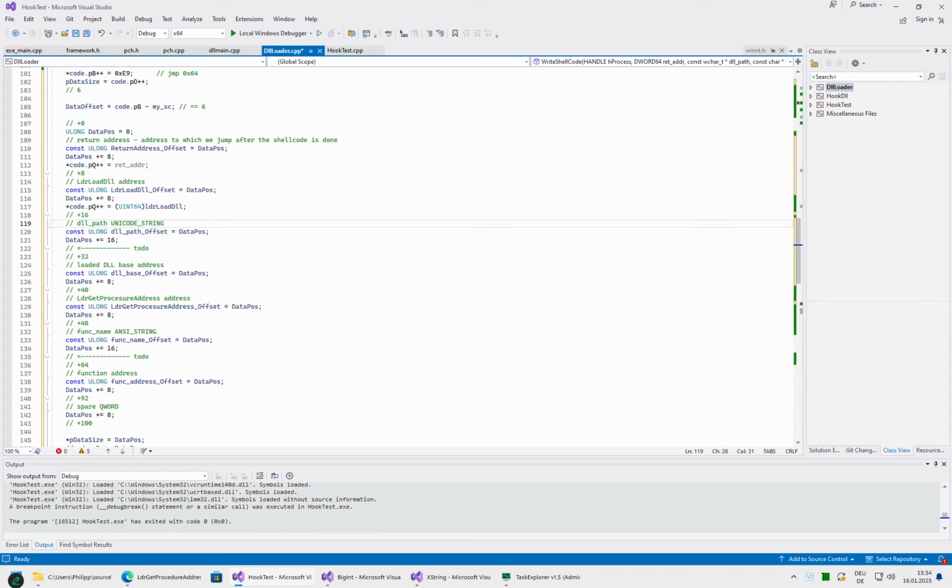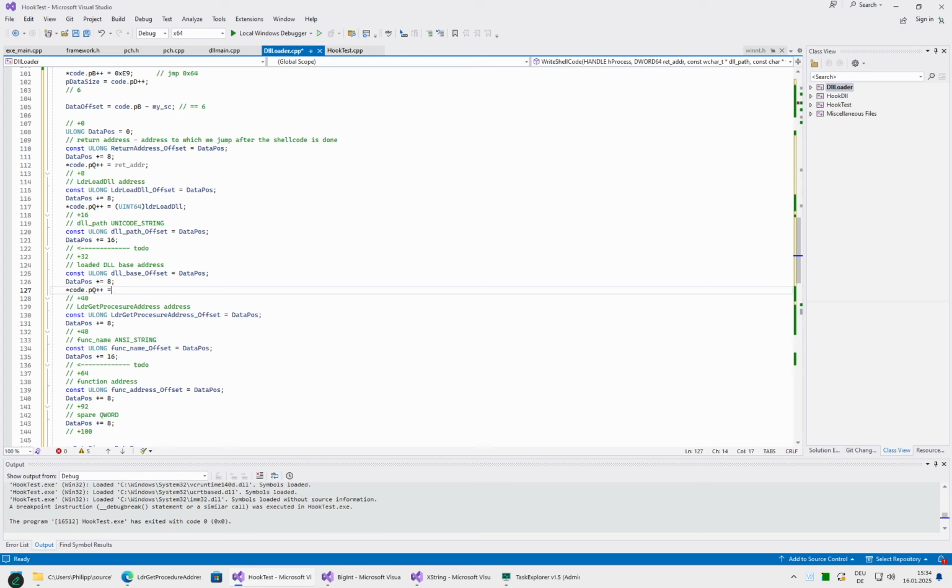Right, then DLL base, this will be 0. This is empty, not yet filled. This will be dynamically filled while our code executes, so we will be writing to our shellcode ourselves. That's why we will keep it writable, even though that's not the safest thing.